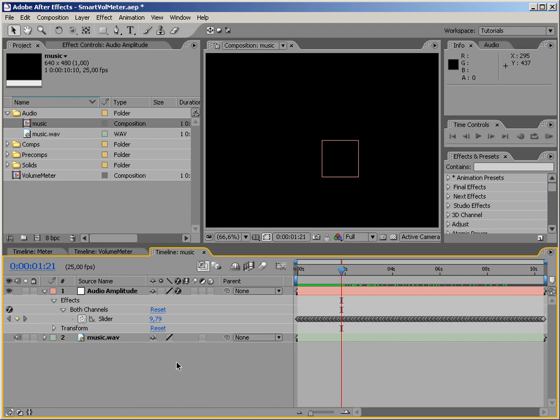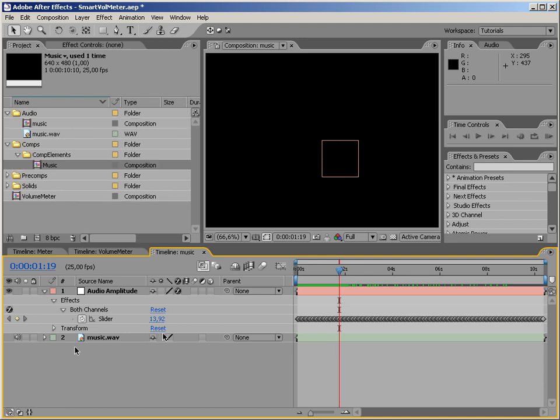So first of all, we've created a composition, then we did the audio keyframes, and also there is a little problem. Let's say I would like my volume meter to have a defined height, and that I will animate it by scaling it up and down.